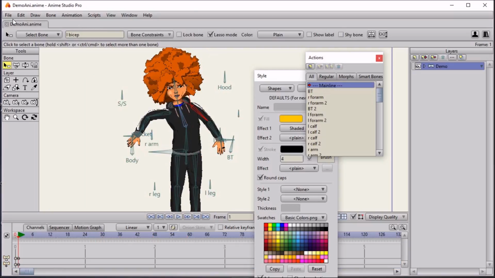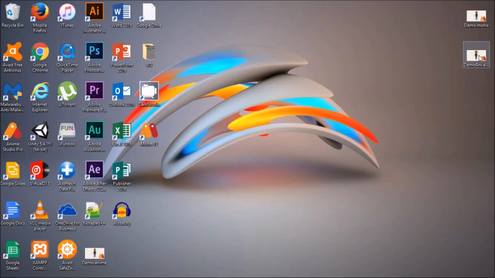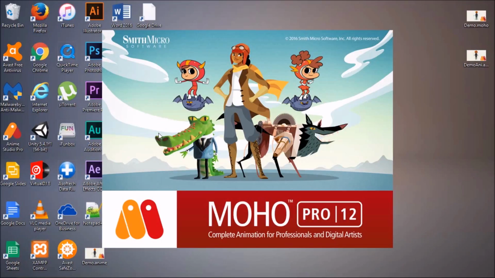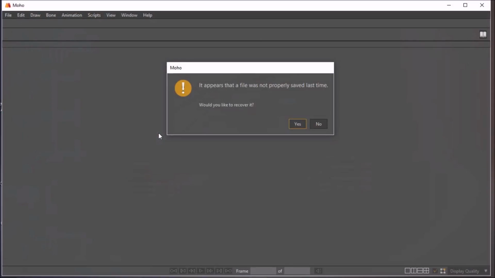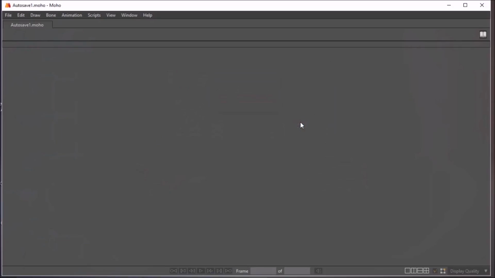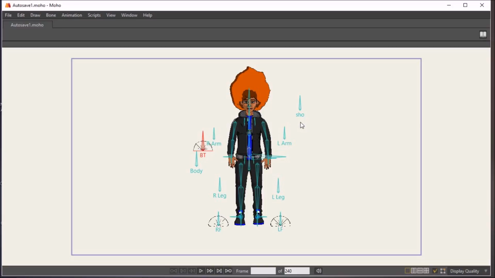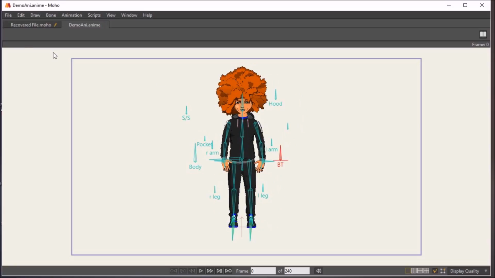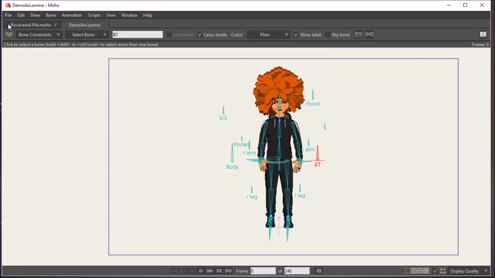So if I was to close this now and I open up this within Moho, is this going to open? It did open, luckily, but we're not working with that anymore. So I'm just going to close this one.